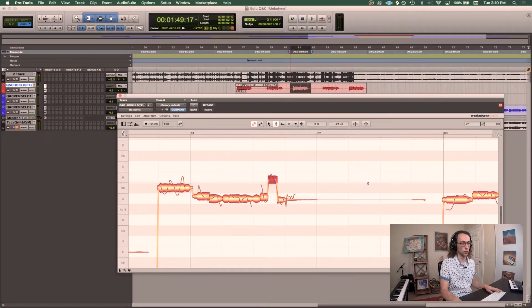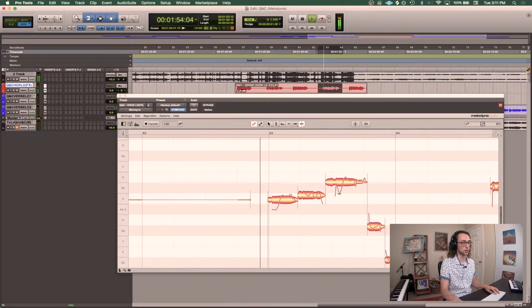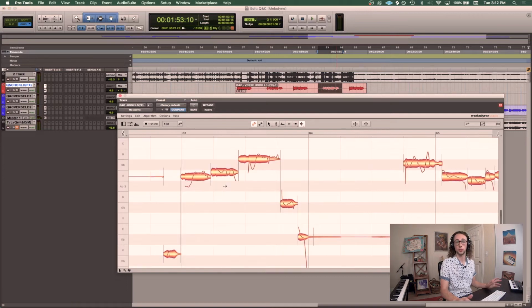But it sounds really weird, so we don't want to mess with that part because it's actually an intentional part of the melody. But if we go to the second half of the hook, "let's quarantine and chill," I'm going to split up the notes one more time like I did with the first half of the hook, and then we're going to take a look at the difference in the melody, especially where he says "chill."